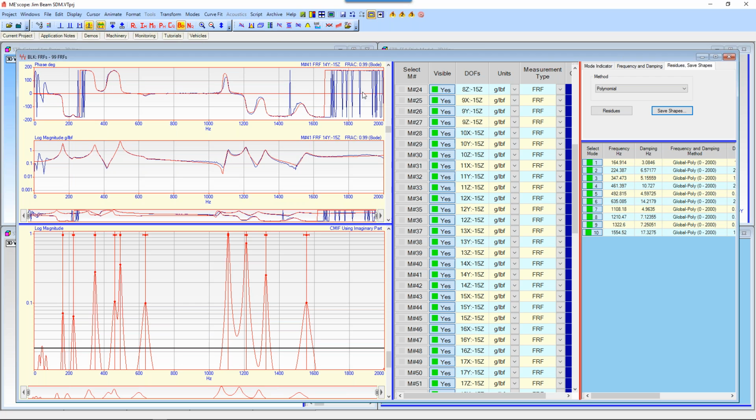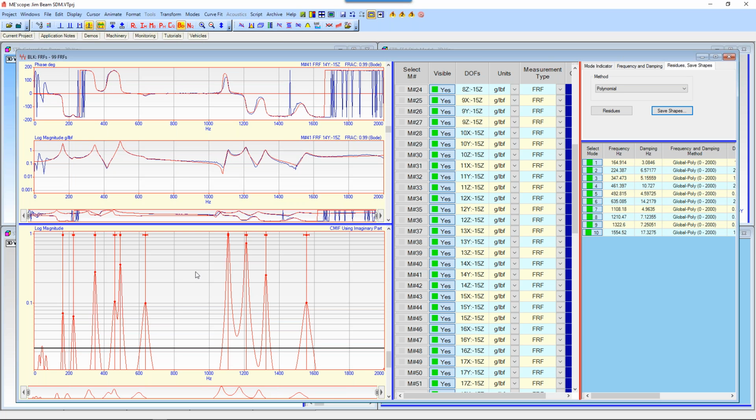Now you can see there's some differences here. The phase is wrapping around between minus and plus 180 degrees, but where the curve fit is most concerning to me is in the vicinity of each resonance peak. Not only does the red line lie on the data in the vicinity of the peak, but the phase is important here. So you can see the negative going phase in the vicinity of each of the resonance peaks. So a good curve fit is when I match up between the fit function and the data in the vicinity of each resonance peak. Down here is a mode indicator.